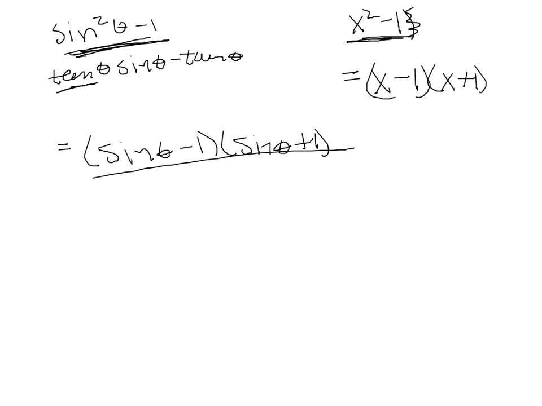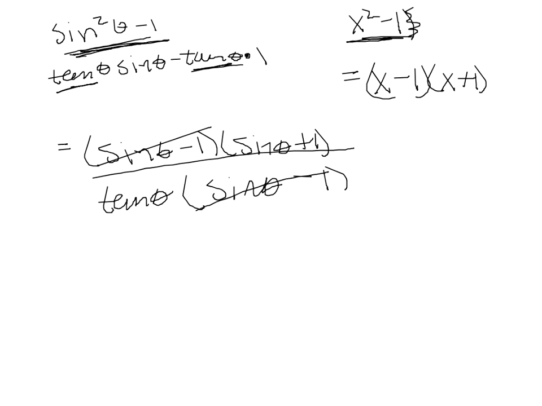And then here I have a tangent that's common in both terms. Now, on the first term, I take out a tangent, I leave behind a sine. Here, when I take out a tangent, I leave a 1 behind, so sine minus 1. And now I can see that the sine minus 1s in the top and bottom cross off because it's multiply. And I'm left with sine theta plus 1 over tangent theta. And that's where we stop.